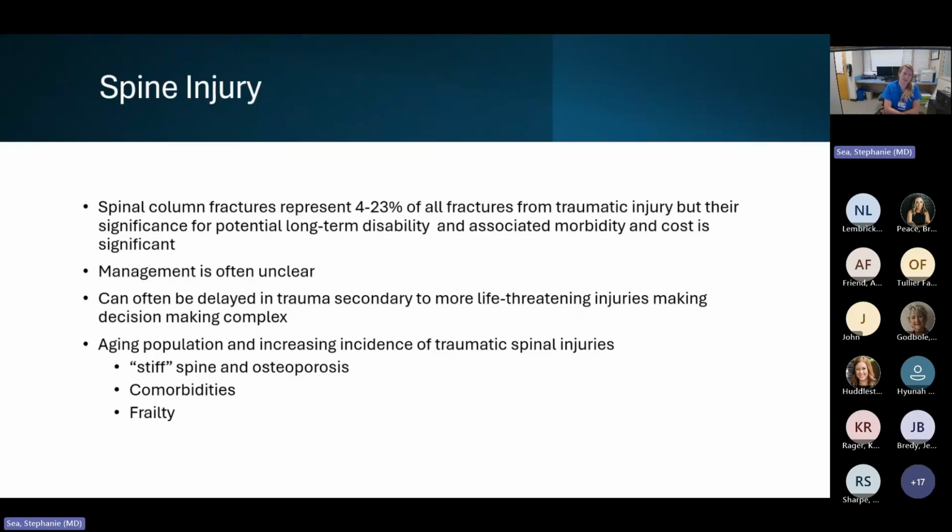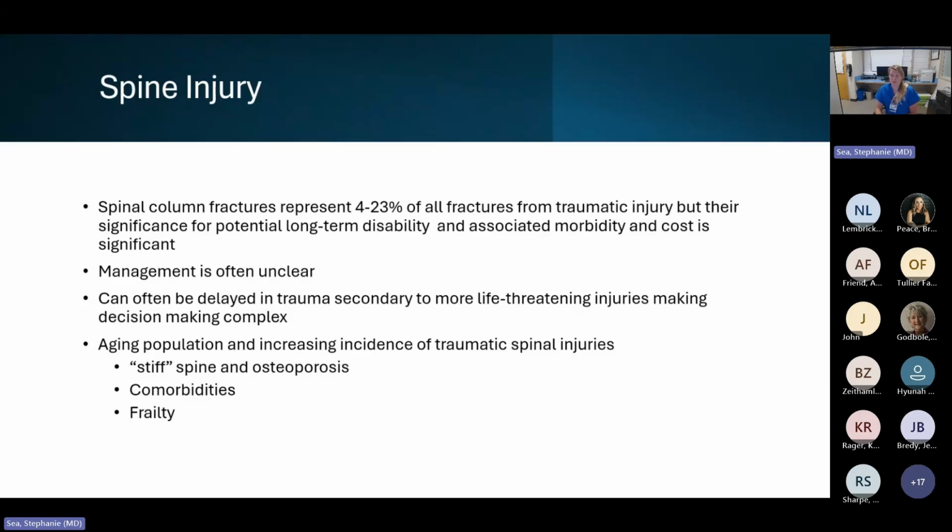So this talk is not meant to be all encompassing, but just to try and reach on some heavy hitters and some big topics, just so that we all have a better understanding of what spinal injuries are, things to look out for, and then how we can really help our patients to get to really good rehab and to become functioning patients again.